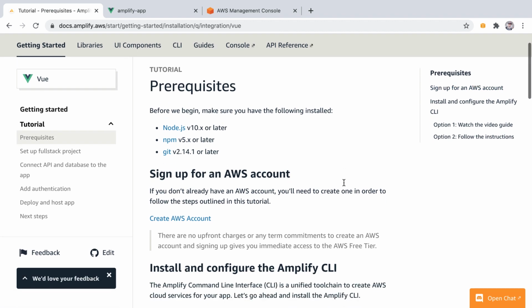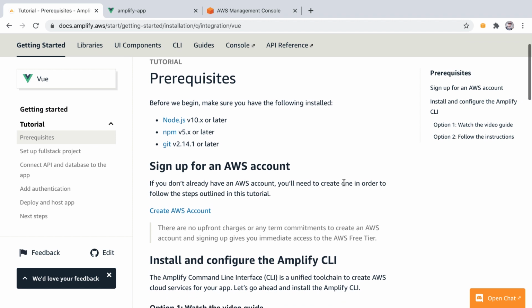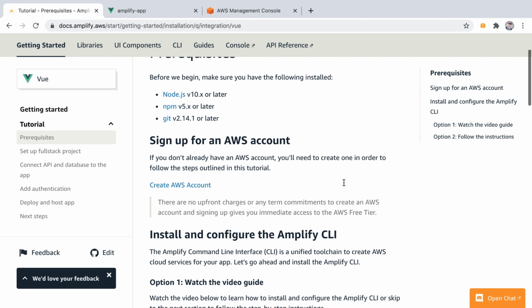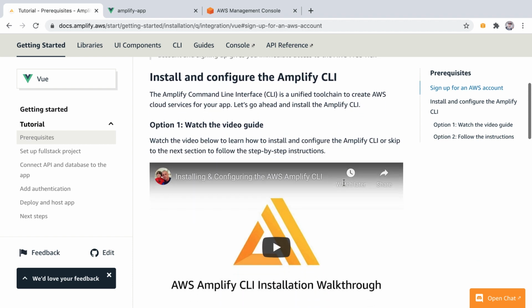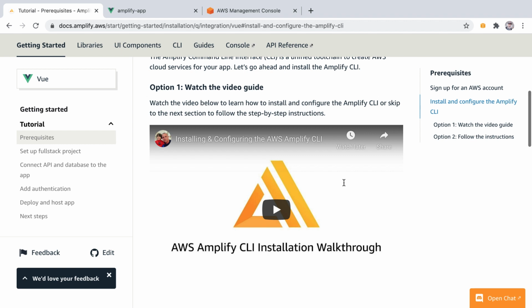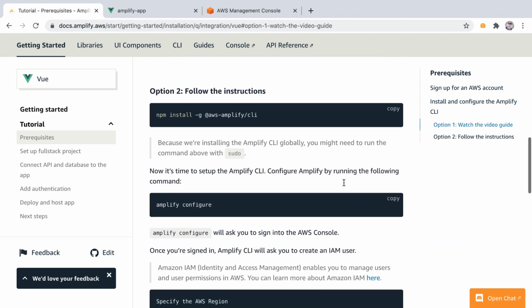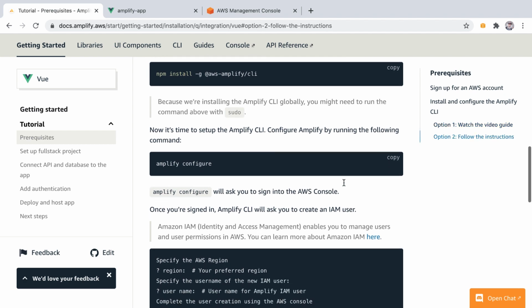And also, if you haven't got an AWS account, this is the right time to go ahead and create one. You can follow the instructions in this video, or you can follow the manual instructions that appear here, just below.